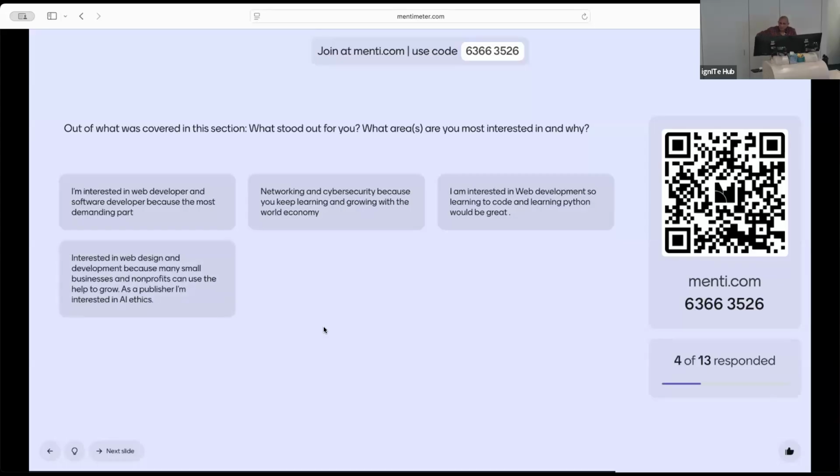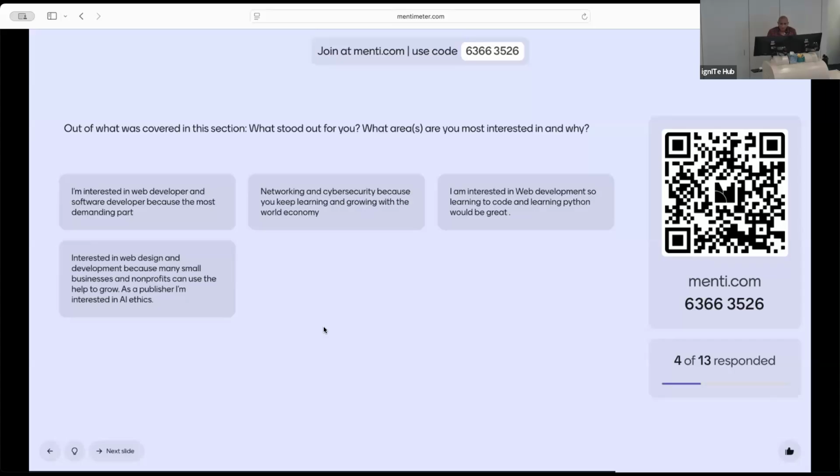So I like that. I am interested in web development, so learning code and learning Python will be great. Yes. So web development, yes. Python is a good language to learn in any case, but if you're looking into web development, I will look into other options, because Python, while it's a programming language, is not a preferred language for that. I think that you will be better served. I'm not saying don't learn Python. Python is great, but for web development, you'll be better served learning one of the variants of C and Java to start with. But yeah, Python is not a bad thing to learn.